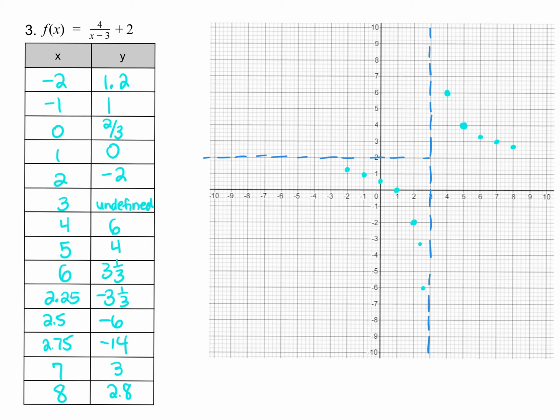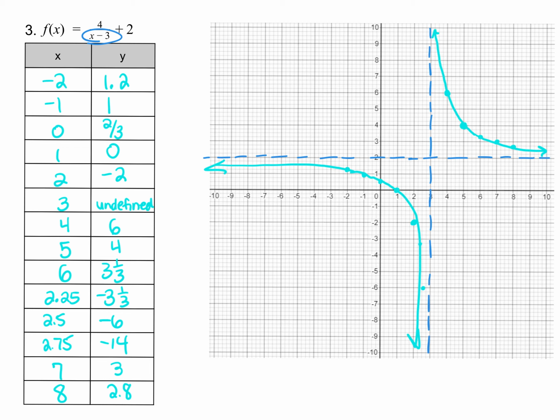So some of you wondered how we could shift the graph up, and we did that by adding 2 to the end of our function. We see that x minus 3 is still what makes the denominator 0, so x equals 3 is our vertical asymptote. But we have that same sort of shape occurring there. So we know that we're going to stay really close to the asymptotes, and we can graph our function, and it looks just like it did when we were doing this in class, I guess 2 days ago for most of you. All right, so we've got this graph.